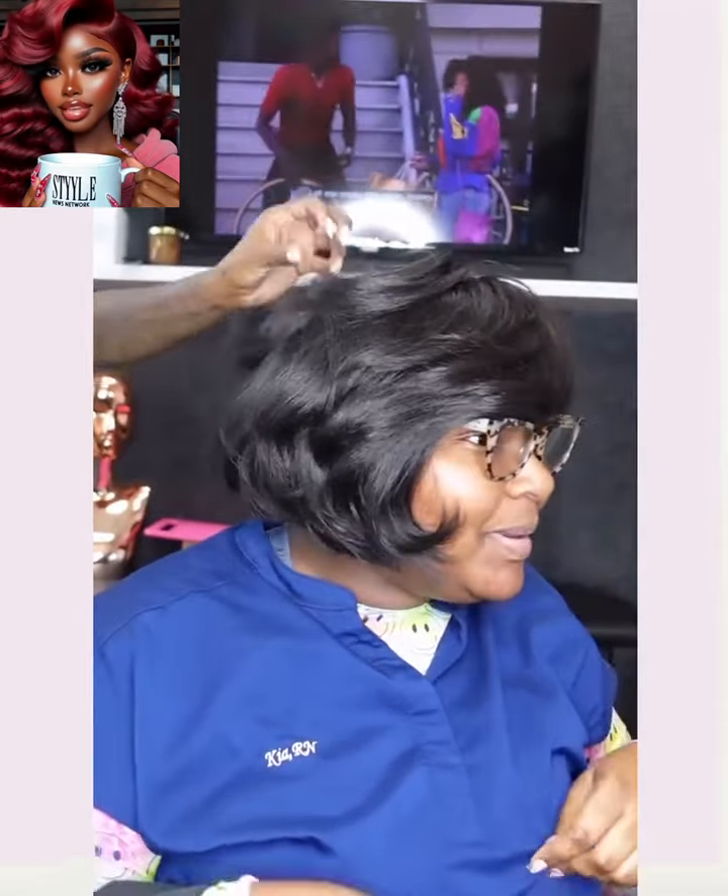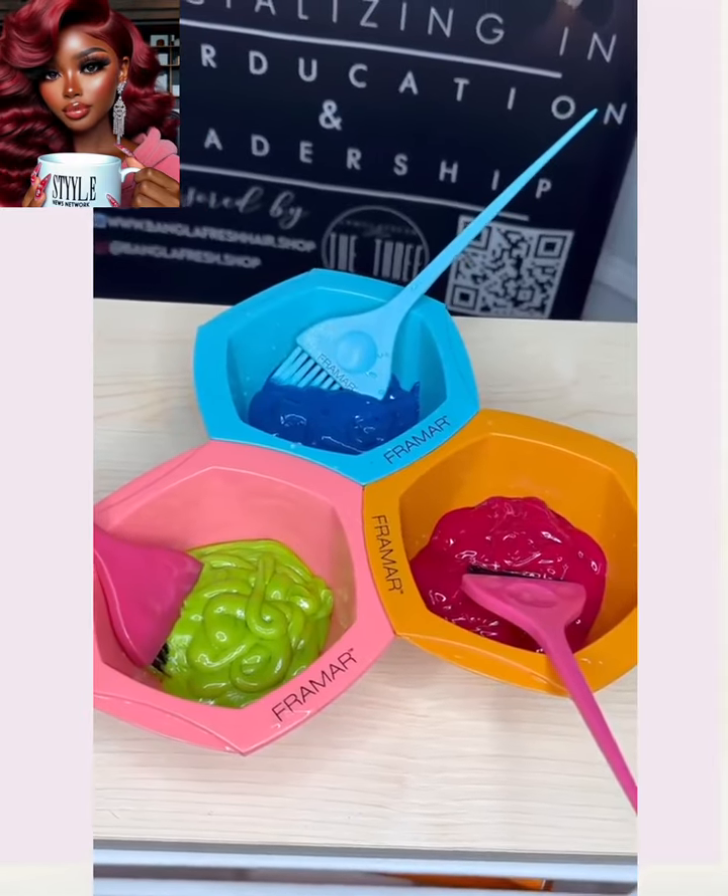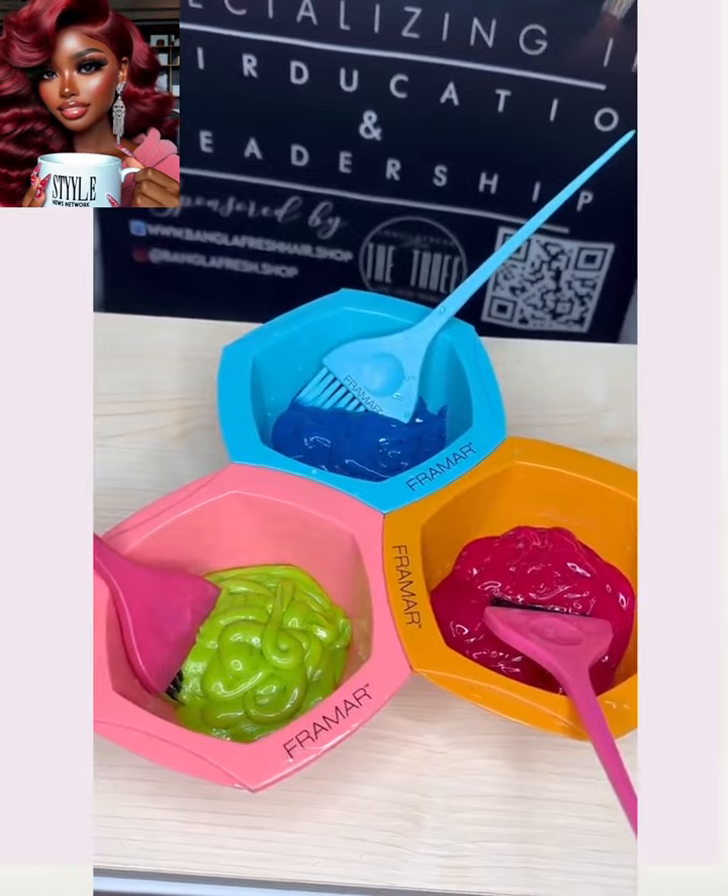I'm just hoping she can maintain it at home — you know, she has got a good styling technique that she can do herself at home. Because you know it's one thing to leave the shop looking one way, and then you get home and it's like oh how do I take care of this? I always say ask your stylist — most of the time they'll tell you.